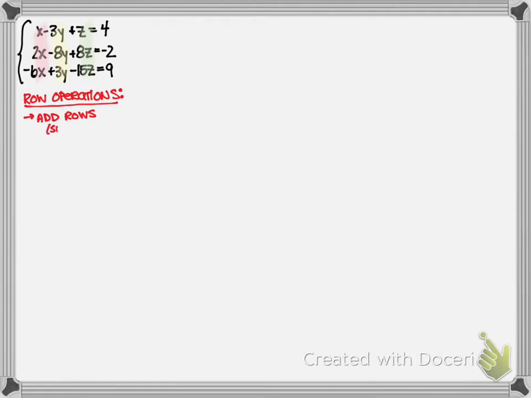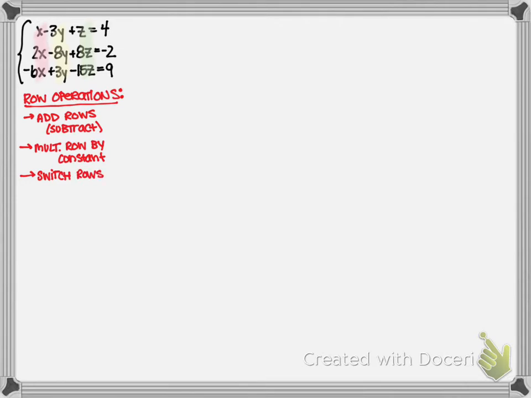This also means that you can subtract rows, since addition is just adding a negative. I usually always do adding, but you can always subtract. You can multiply a row by a constant. That would be like taking a whole equation and multiplying it by 2, which is completely allowed. We could divide a row by a constant also, same thing as a multiplication by a fraction, so that's allowed. Another thing that's allowed is switching rows. That would just be switching the orders of our equations.